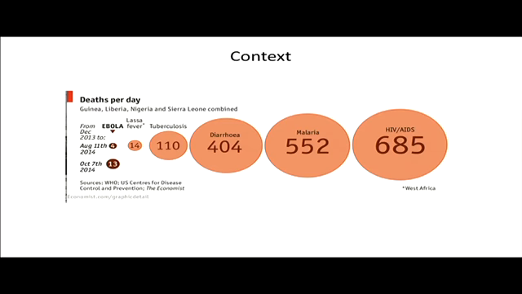And not to be miserable, but while Ebola was raging in West Africa, the number of deaths per day from diseases, some of which we have vaccines for, rotavirus, malaria. We don't have a very good vaccine for malaria. We have one vaccine, it's not very good. HIV, we don't have a vaccine for. So whilst the world was focused quite rightly on Ebola, it was against the backdrop where children were dying in these four countries, with these sort of numbers a day. So clearly there's still some really big goals in the vaccine space that need to be addressed.